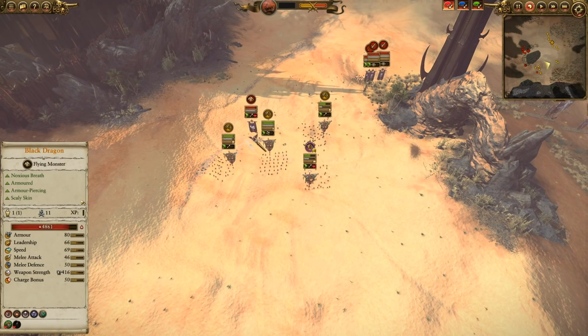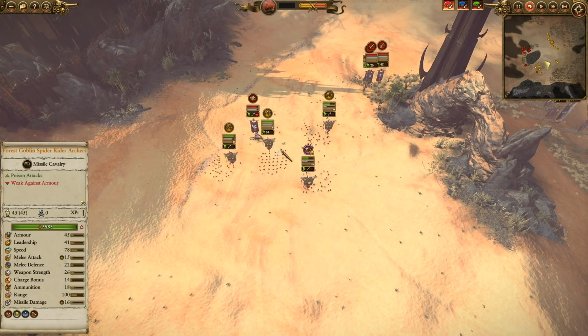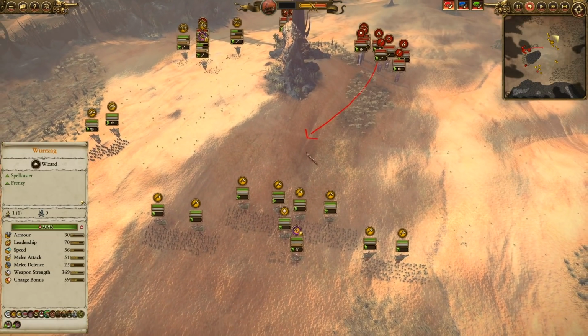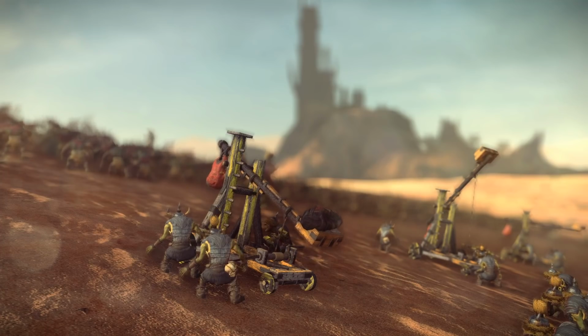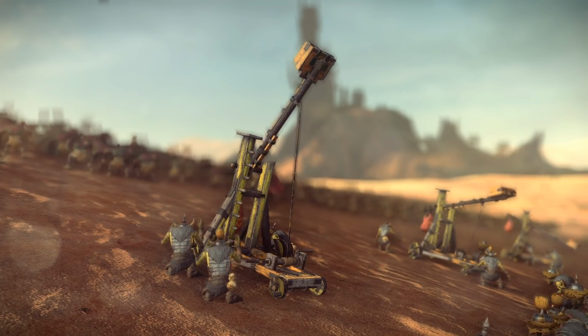You can see the Black Dragon here just drops down, tries to get a nice charge in there. I think maybe does a little bit of damage to this unit over here, but I just continue firing away, get some of that poison damage in, while now the Dark Elves are creeping towards the rest of my army. You can see the Hammer of Gork is promptly responding by opening shots off. So this is more or less working to plan over here for me.